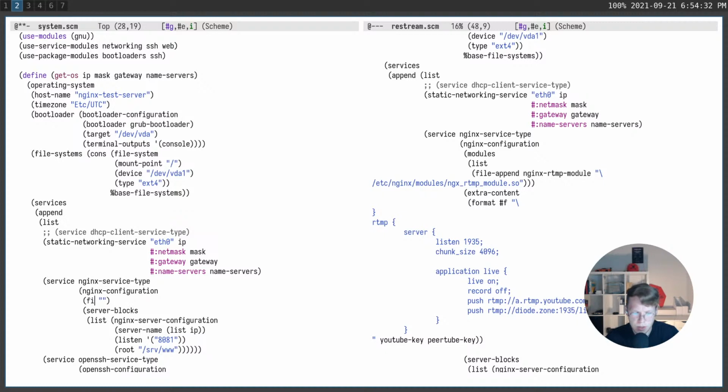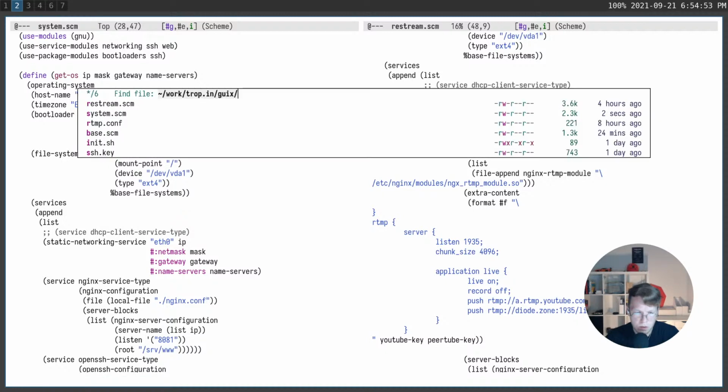But also I can provide a file, and here I can provide a file-like object, a local file. Let's call it nginx.conf, and let's edit this file.